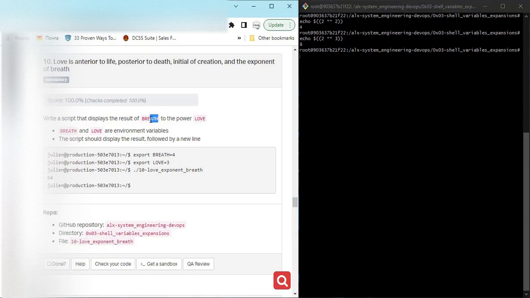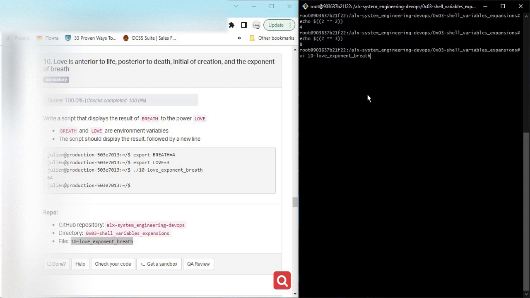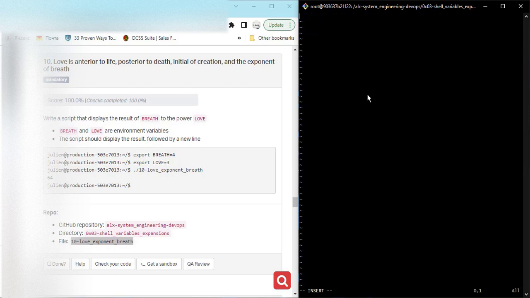Just as in this case, the values are stored inside these variables, so we have to use the dollar sign before adding these variable names. Okay, so let's move on. So paste here. All right, so hash slash bin slash bash, right? So it should be echo dollar, right?